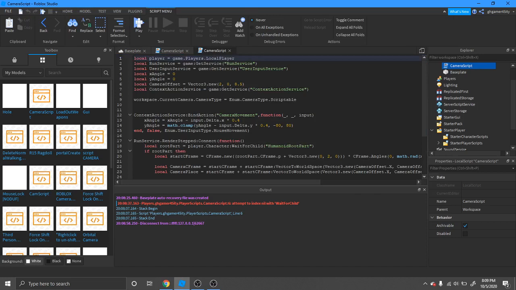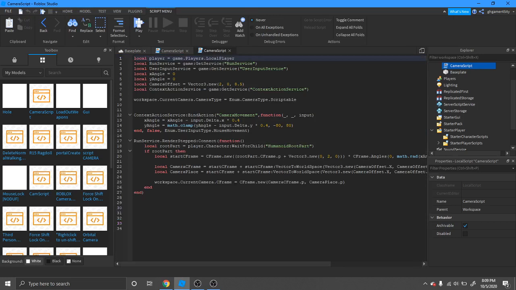If we go into this, as you can see, it's a bit more. Now we forgot to add this part here, which is my mistake. Don't worry. We also did this wrong.